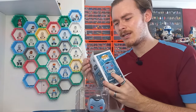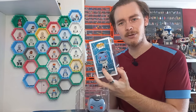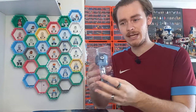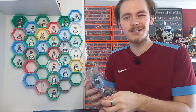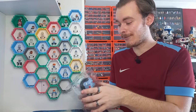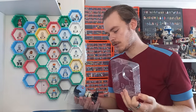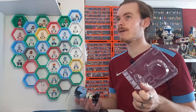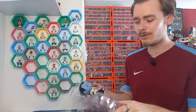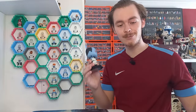It's similar to the map we saw that led to Peridia, I think it was the end credits of the show. And I actually really like the fact that the Funkos have started coming in this sort of two-part splitting plastic. It's not nice that they're coming in any sort of plastic. I'm sorry for all of your ears with that very loud popping, but I first got, I think it was one of my Mufasa Funkos in this sort of packaging because of the fragile tail. And Funko used to do this for characters like Maul, who had the double-bladed lightsabers. But Thrawn is really, really cool.